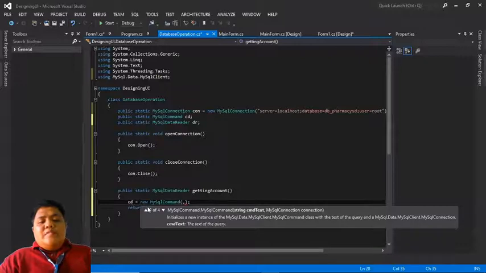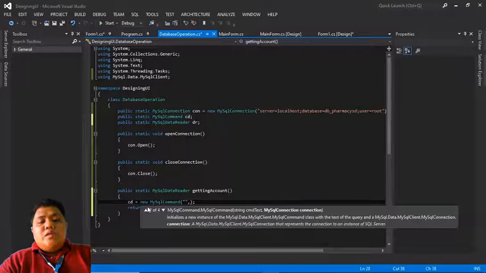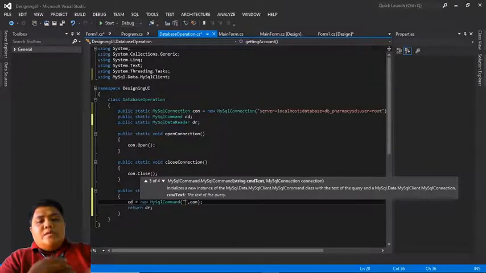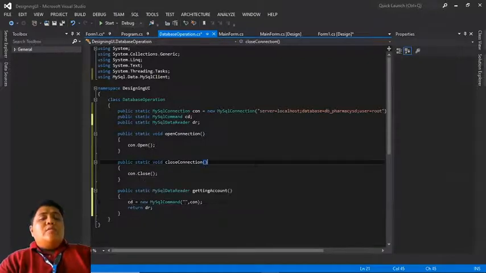Here on the left side is our syntax. Here on the right side is our connection. Do we have a connection already? Yes, the name is con, so we just have to pass the con. And then here on the left side is our command. Now, going back to your database system DBMS syntaxes, I'm expecting that you already know those syntaxes. In this case, we want to get all the rows, all the data inside our TB account.